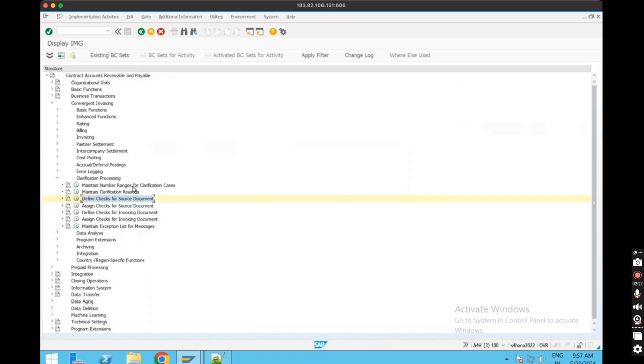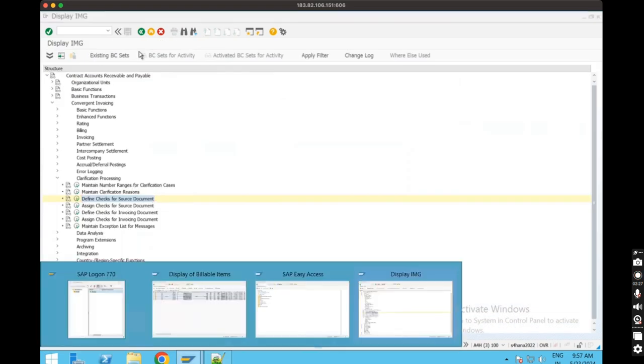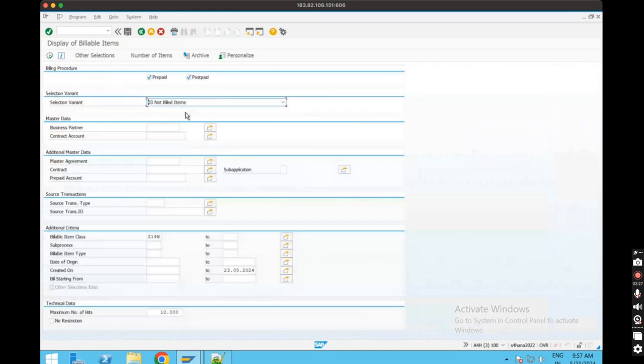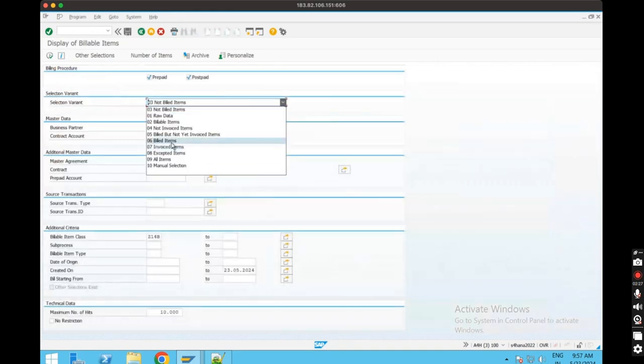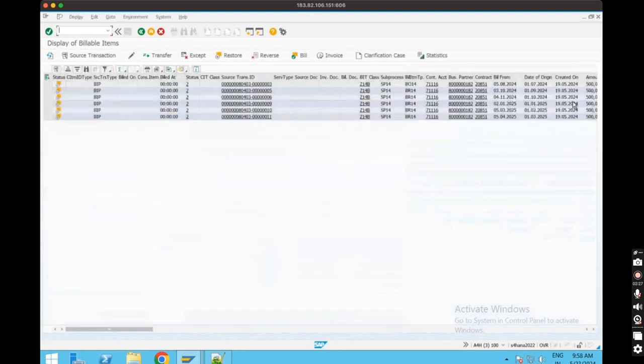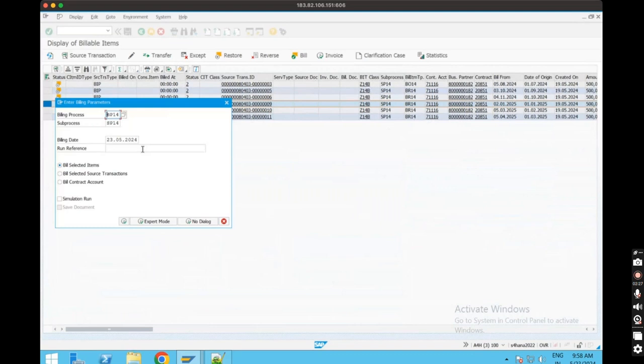Let me go out. Click on FKK export mode. Billable items G14B. Execute. 19.5. This should have a billable item. Let me do the billing again from 2/1/2025.